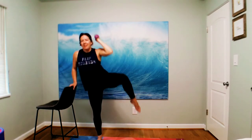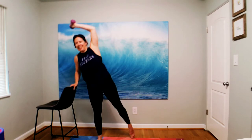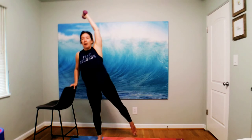Good. Eight more. Seven. Crunch the side oblique. Six. You look amazing. Stay with me. Just four more. Just three. Last two. Last one. Arm stays up. Foot goes forward. That's the knee out. Attitude. We crunch. Leg to the weight.